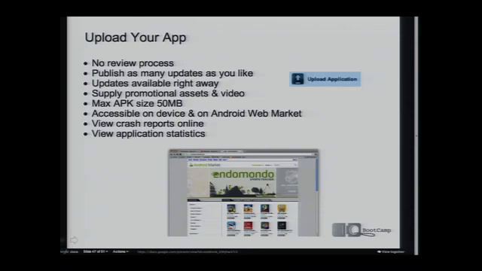In addition, as a publisher, you can log into your publisher account and see any application crash reports. So if your application encounters a bug on a certain device and the user hits report, you can see the complete stack trace right in the web browser, so you can immediately keep on top of any crashes or stability issues you might have. We've also launched lots of application statistics for your application, so you can see what platforms your users are running your application on, and also what languages they're in. So you can use this information to improve your app. Say if you find out that you have lots of users in a certain country, you might want to localize into that language.